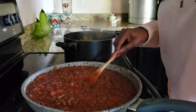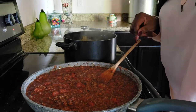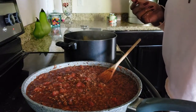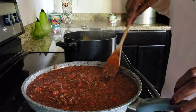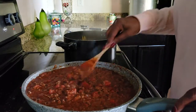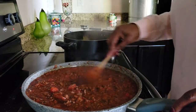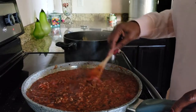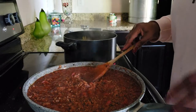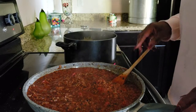Even frying chicken, I want to do that too, because some people don't. You know what I really want to do is cut a whole chicken, put it on, because some people don't know how to do that. And it's cheap to do. To get a whole chicken, cut it up yourself, and fry it or bake it, however you want to do it. But that's something I want to show everybody how to do. Because everybody don't know how to do that. And you know, these young mothers coming up.